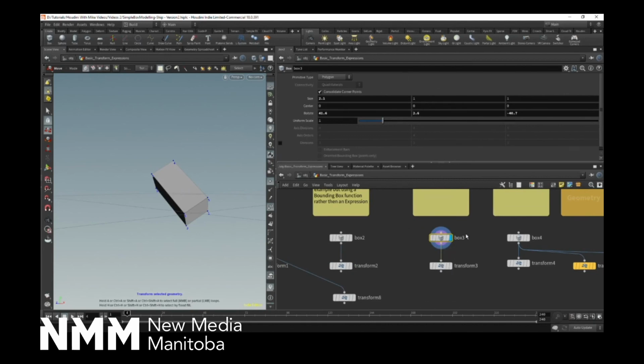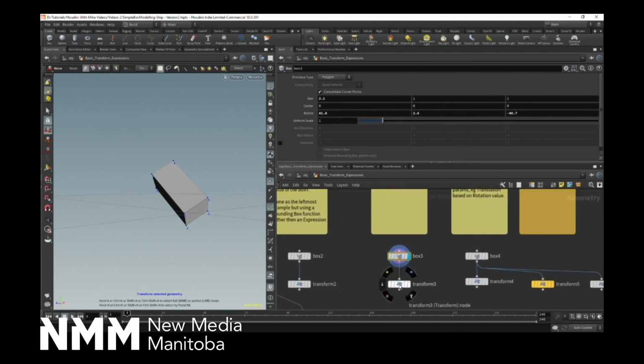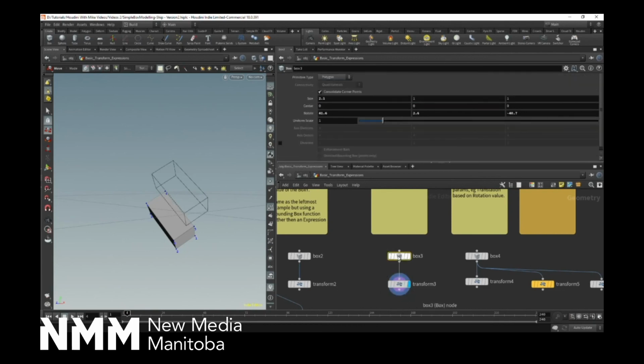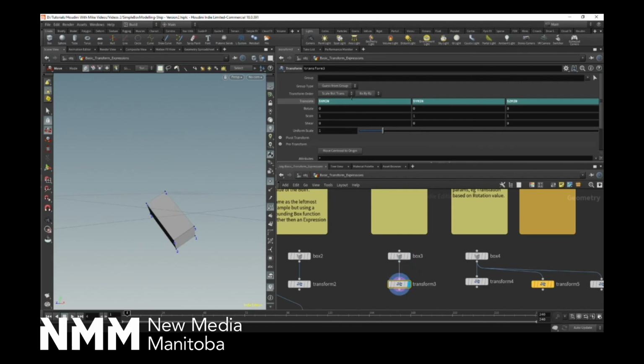Now, here's another example. I'm doing the same thing, but in all 3 dimensions in this case. So I'm saying, hey, center my box at the bottom corner. I'm saying X min, Y min, and Z min, right?